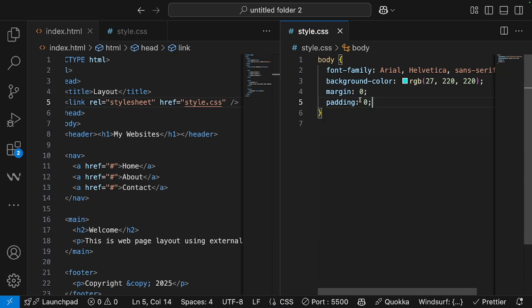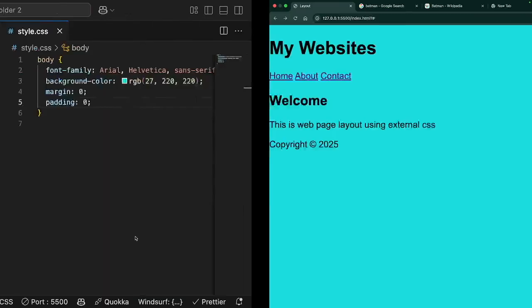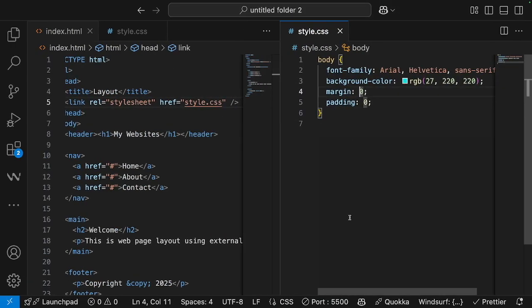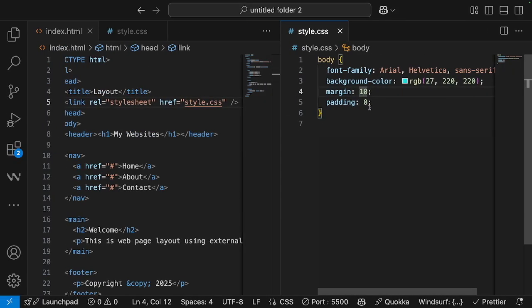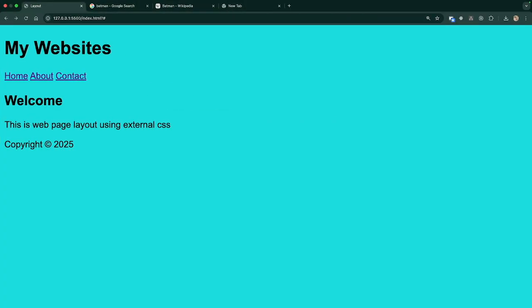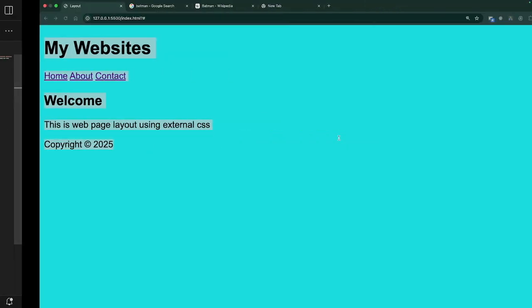What are margin and padding? Here you can see a W and M. This gap is too small. If I use 10, what happens? Oh, something magic happens. Here you can see it's not coming here. So I'll now use padding.